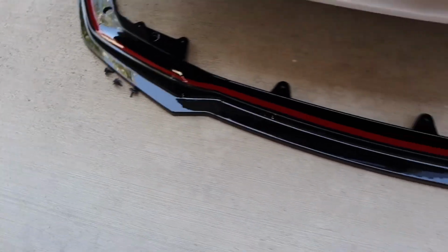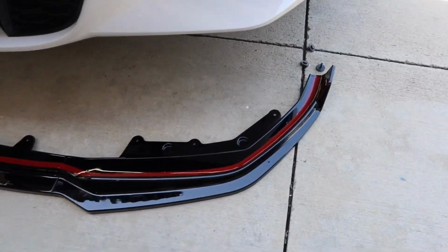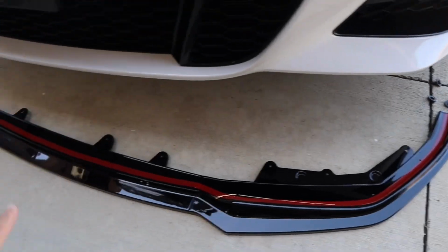But as you can see here, I have removed all the 10mm screws that will be reused on the lip. If we go down here, you can see all the ones that I have removed. I have the other bolts right there.